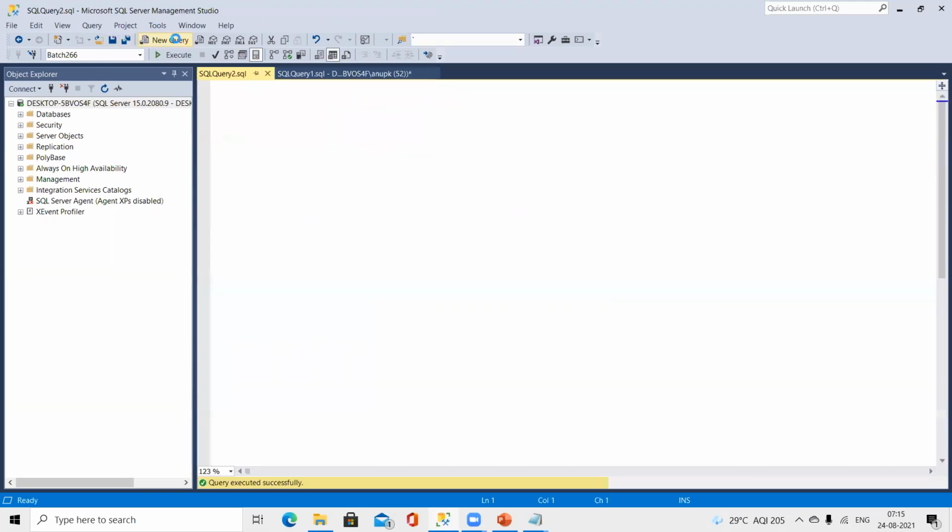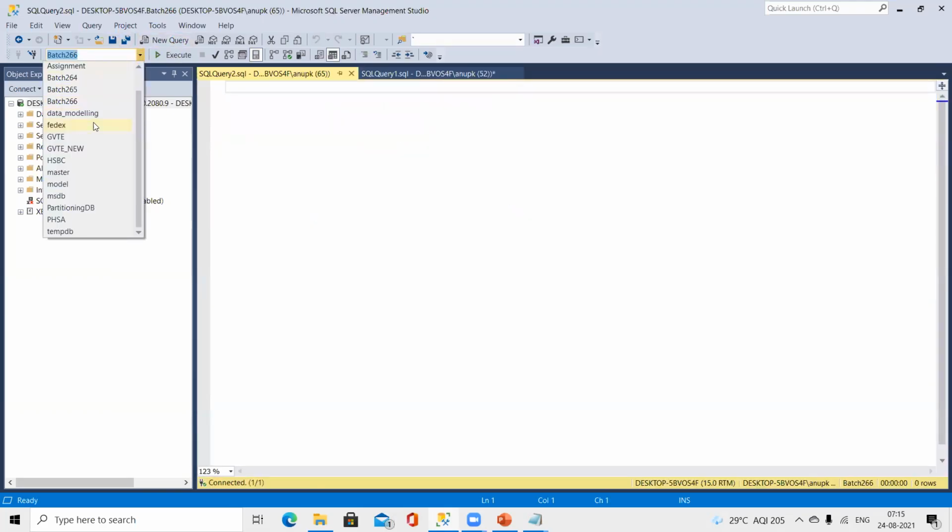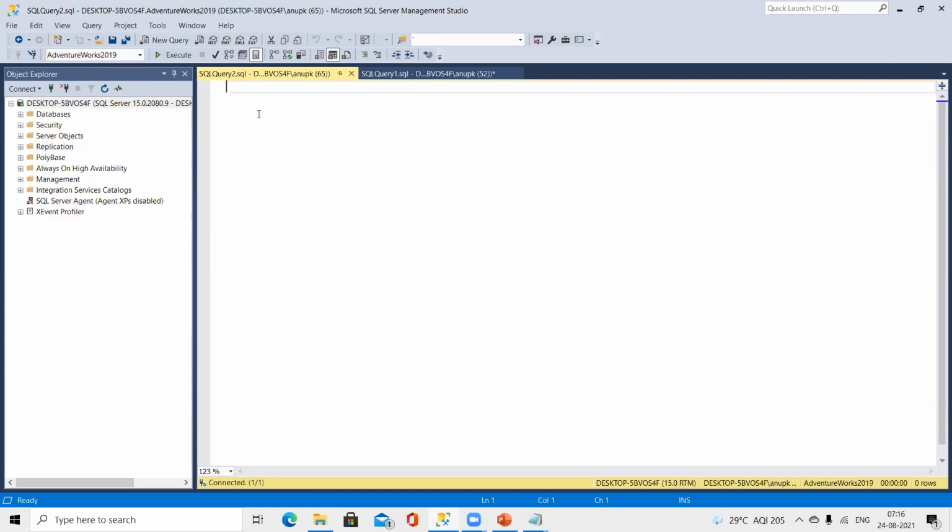Let's first go into the AdventureWorks 2019 and try to find something where we can understand the difference between rank and dense rank.